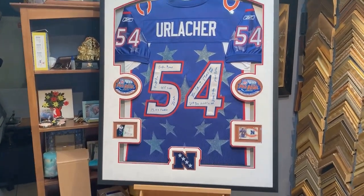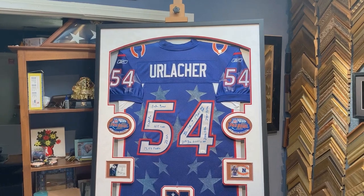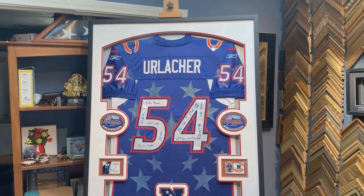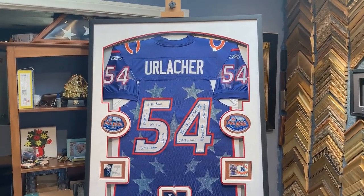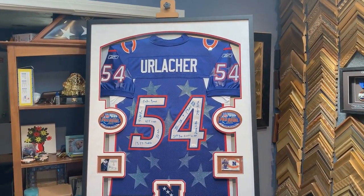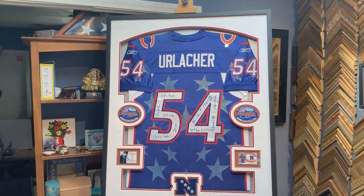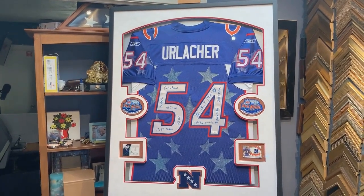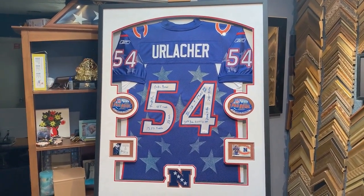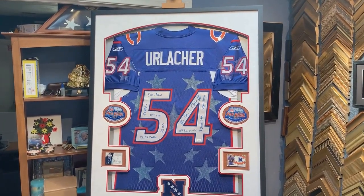And then the last thing I want to say is the size of this thing ended up being a little bit bigger than our normal, 32 inches wide by 40 inches vertical. The reason why is because I always lay out the jersey on our design table, and I try to aim to stay within that standard size. But there are times that I feel like I'm forcing the jersey to somewhat fit inside that frame. And I don't like that, because if we did that, people would go to Michael's or Hobby Lobby and just buy one of those cheap frames, and then what would be the purpose of us doing the kind of work that we do?